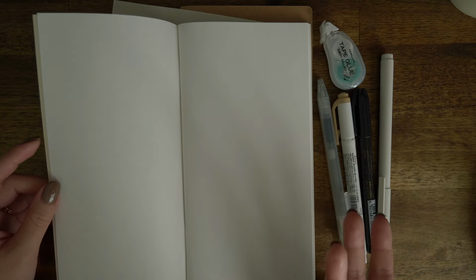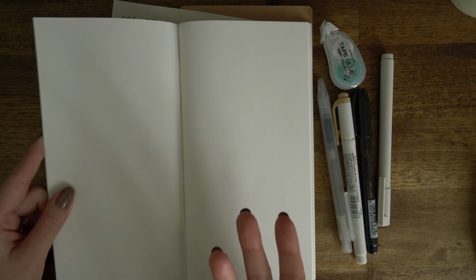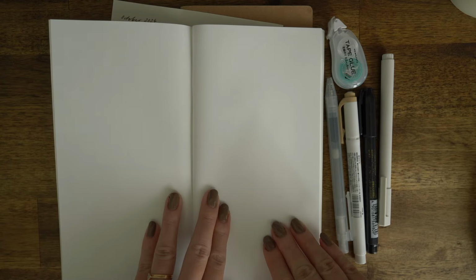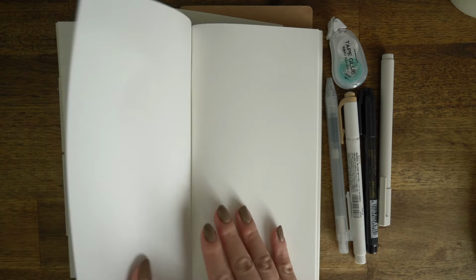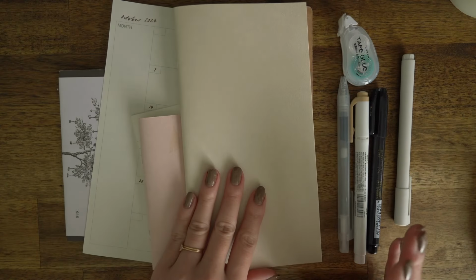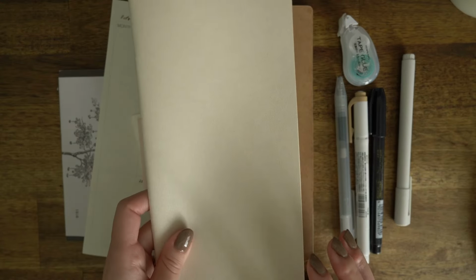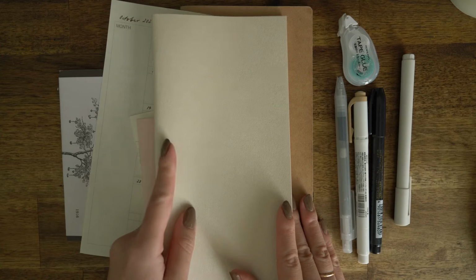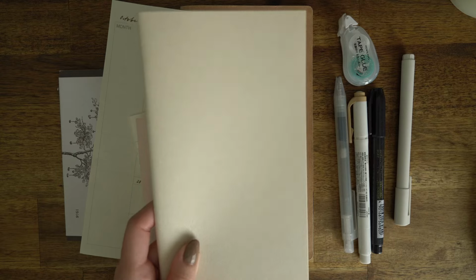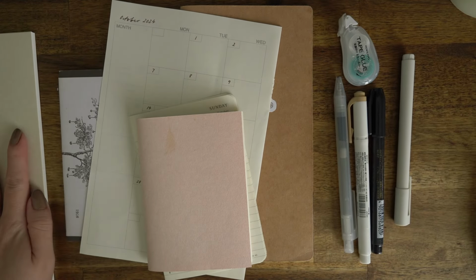I'm not sure. Usually I just start with putting in tickets, but maybe I want to do a wish list page, but again, it's all on Notion. I don't really feel the need to do it. And packing lists change so much as I go, so I feel like I will just dive straight into it with any ephemera, so I don't think I need to set it up. But it's just nice to have the option there if I do want to start journaling in it straight away before I get a chance to go to the Traveler's Factory store in Kyoto. But that is the very first thing, the TN standard lightweight insert.